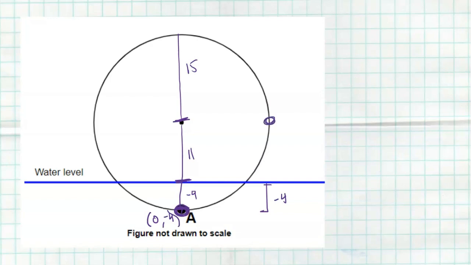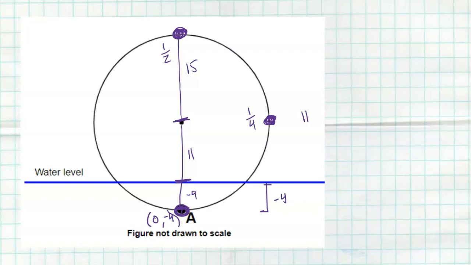Then after a quarter of a revolution, I'm going to put 1/4 there, 1/4 of a revolution around the wheel, it is now how far above the surface of the water? Well, that's the 11 feet, because remember, when we're level to that center, we are at 11 feet above the water. Then we're going to go to a half a revolution. A half a revolution is the very top. I'll put a 1/2 right there. And at half a revolution, we were already told that it's 26 feet above the surface of the water.